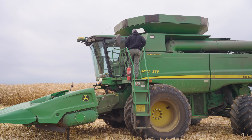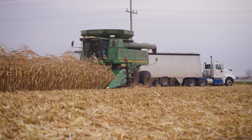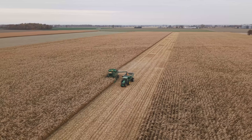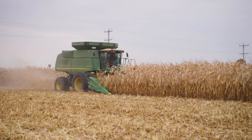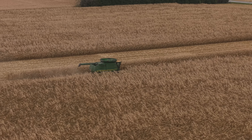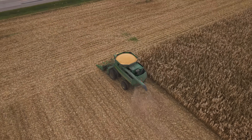We're here in our Biopass trial field, just breaking into the Biopass section. We have strips up and down the field — 16 rows with Biopass, 16 rows without Biopass. We've got the combine lined up with the planter pass to make sure every pass is full eight rows with or without Biopass, so our trial data will be very clear and defined. Being part of the Total Acre group, we got a lot of presentations on biologicals, understanding the tie-ins between biologicals and manufactured fertilizers and the benefits. Our goal for the Biopass is to help improve on our current yield and keep pushing to hit that 300 bushel target.